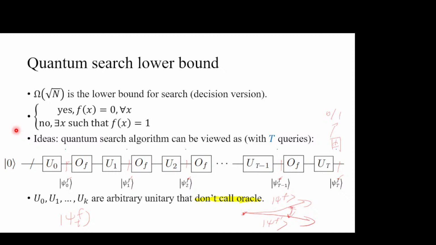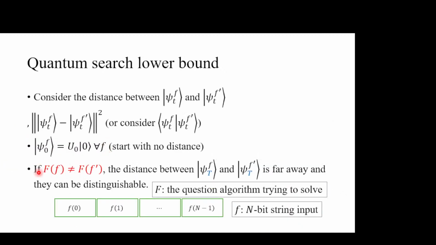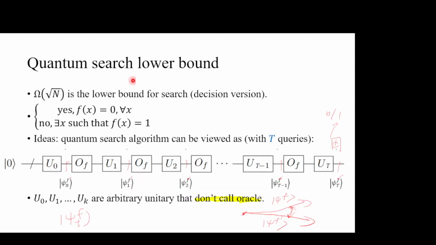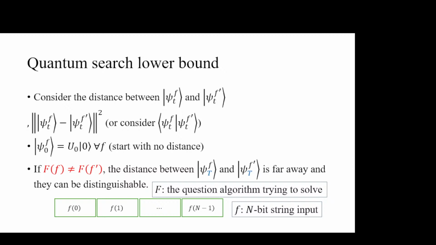Okay, and now I give a slightly confusing notation. The big F is for this search problem. The big F is this problem where you want to decide whether small f has any marked item. So this thing is big F. It's a little confusing, but we have a big F on small f. Small f is a function, but it's also the input to the bigger problem we want to solve.